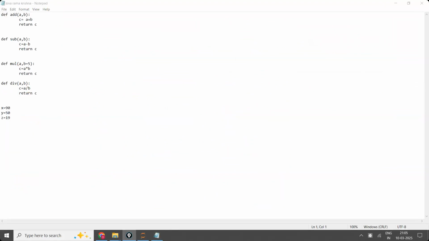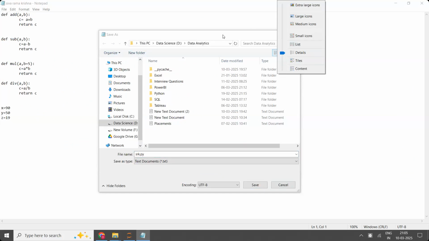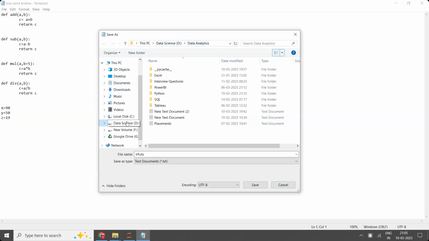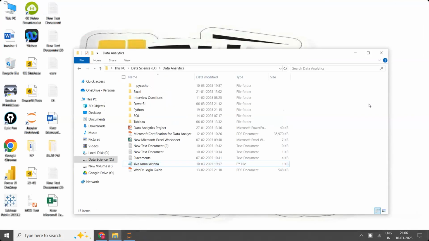After writing the functions, click on save as. While clicking on save as, write srk.py. Is the point clear? Ishwar, first you open the notepad. In the notepad you write the functions. After that click on save as. And while clicking on save as, I said .py file. Point is clear?